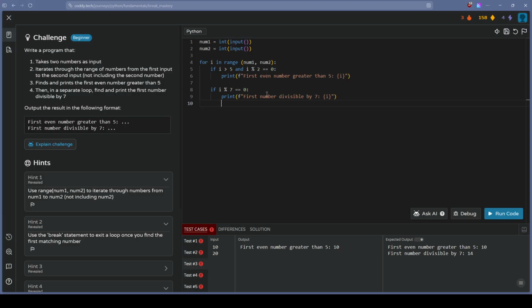So this is correct: find and print the first even number greater than 5. So maybe not directly after break. Okay, wait, hold on. We might be getting somewhere. Why is this empty though?